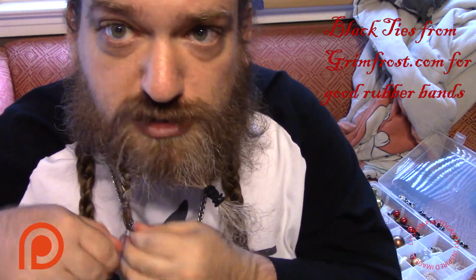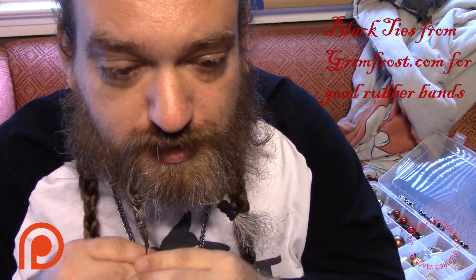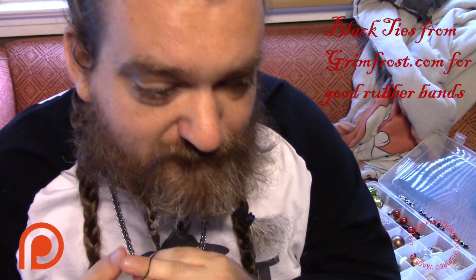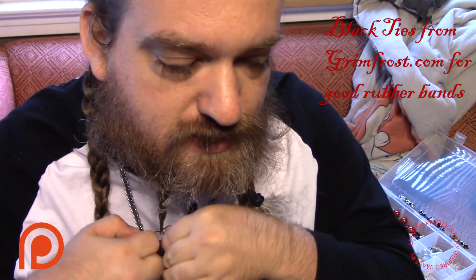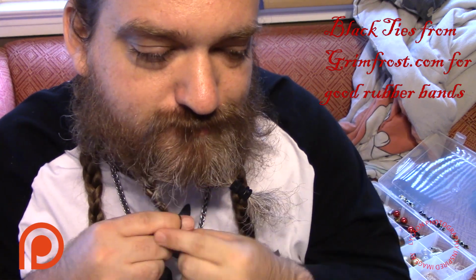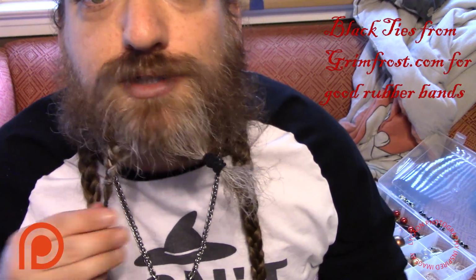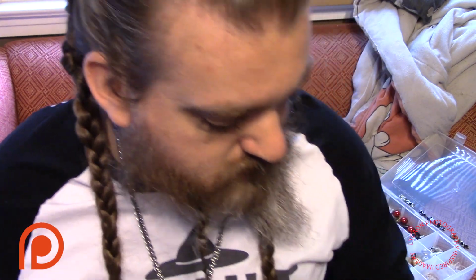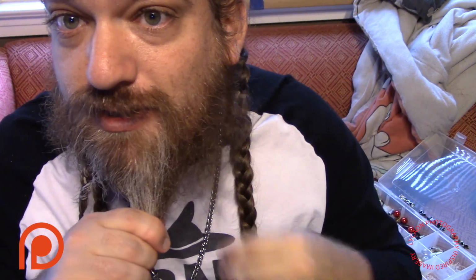I buy my heel ties at Joann's or Michael's. They are craft stores. Joann's is more fabric related, but they still have stuff, though. You can also get them at Target. I do suggest the black ones over the teal ones. For whatever reason, the black ones seem to last longer.